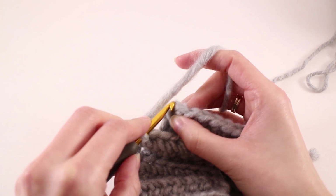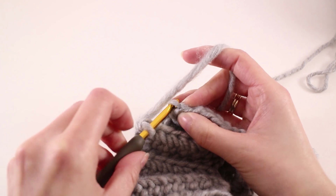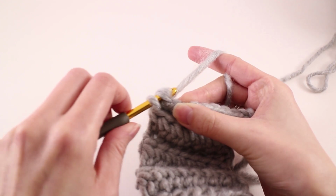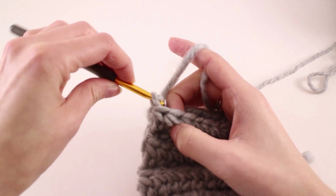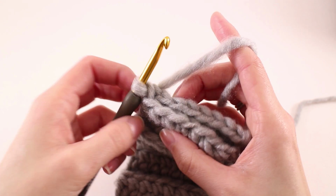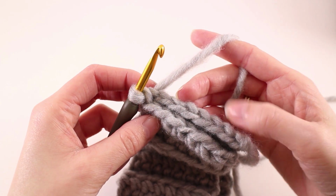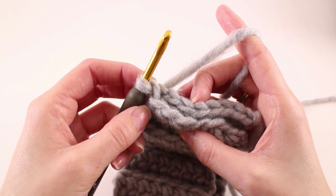So I just want to find the top loop. Now I'm going to be working in the back loop. That's going to help maintain the pattern, and just slip stitch. Now it's really important that we keep the stitches aligned. We have 8 stitches in our band, and so we want to have 8 slip stitches to secure it together.